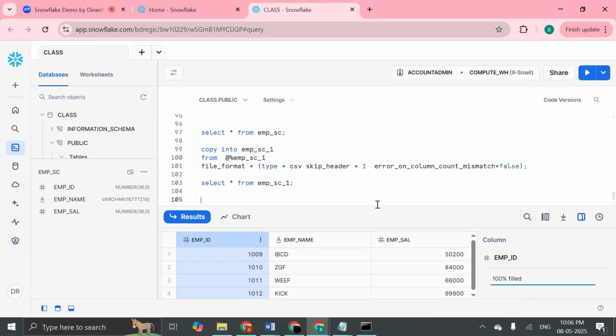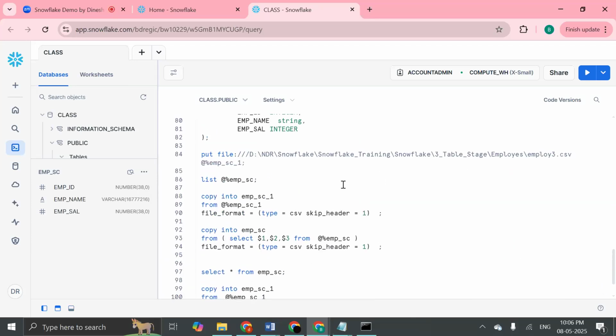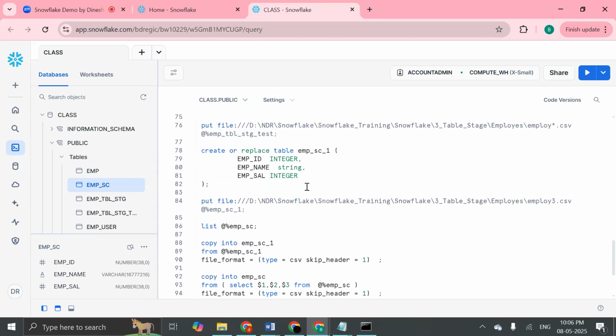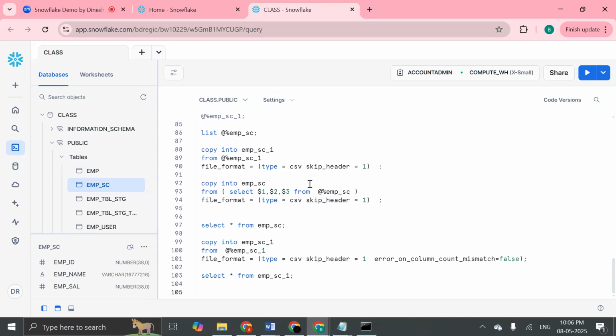Now, in this table stage, what we have done, you no need to create. Once the table is created, the table stage is also created. What is the restriction of the table stage? One stage file you cannot load to another table. Every table stage is individual for that particular table. The table stage is associated with the respective table only. You cannot use the table stage files for another table. That is the restriction. Okay.